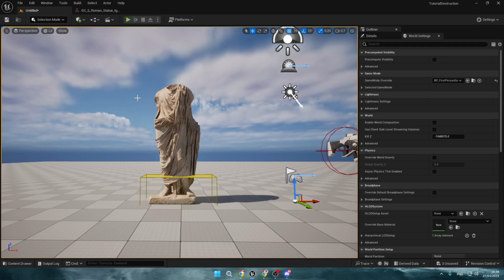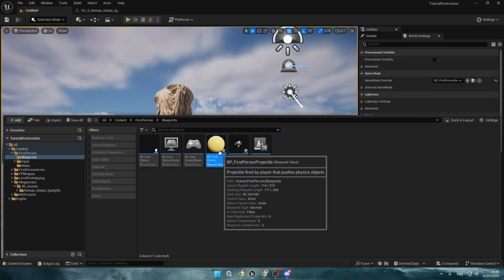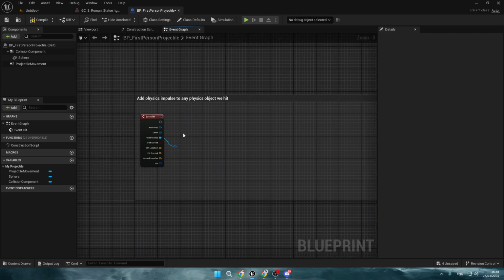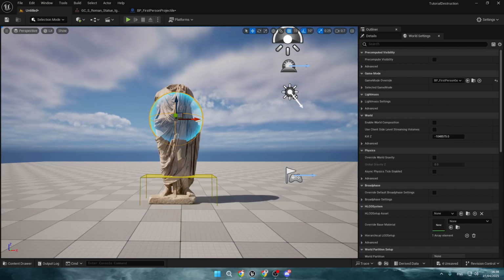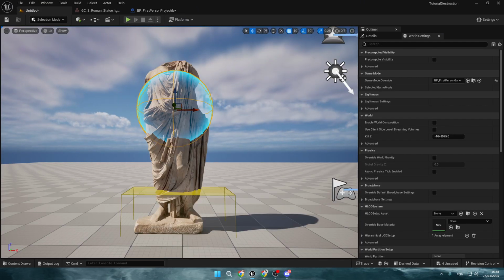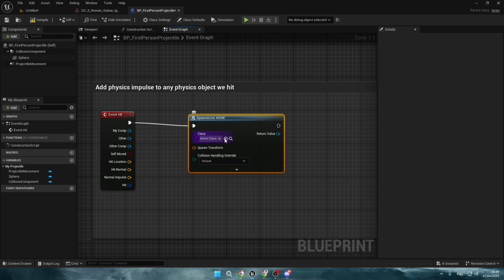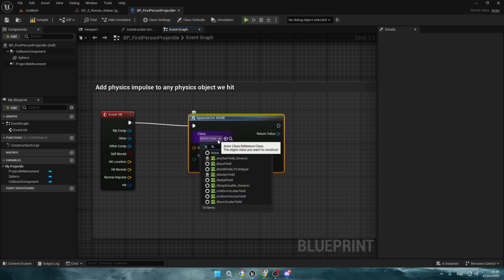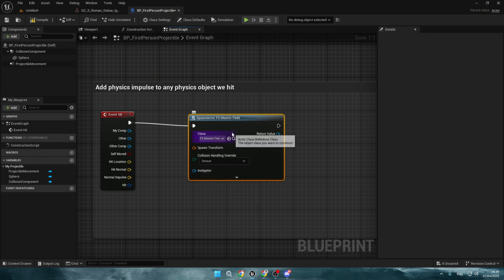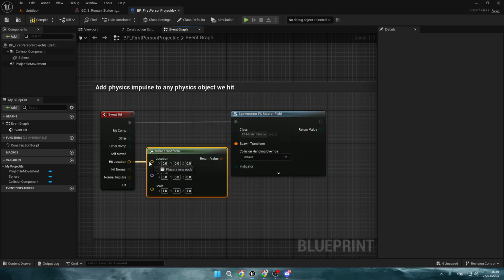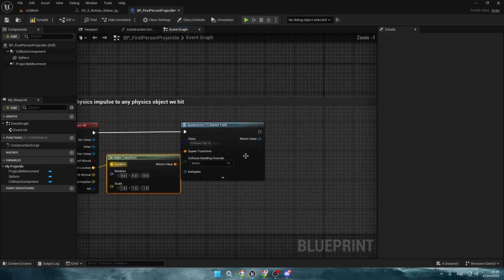So to add the effect, open your projectile blueprint. You can keep this or you can delete it as you want. Let's delete this. To understand the logic, we will spawn this blue sphere area when the projectile hits our mesh. So to do that, let's spawn actor from class, type FS master field, in spawn transform click make transform and drag hit location into location.